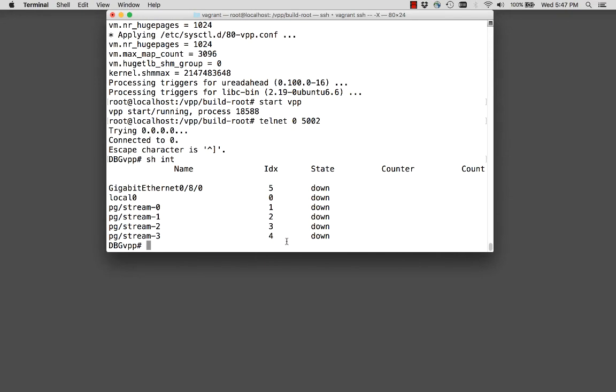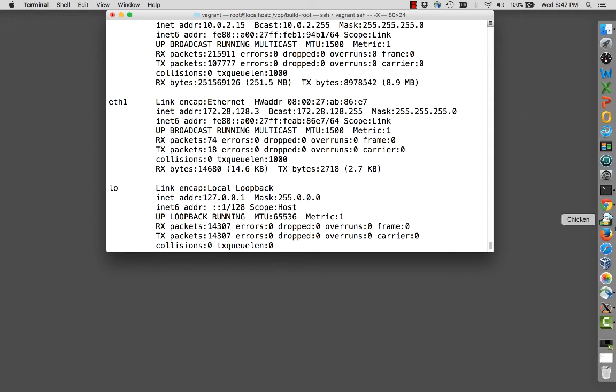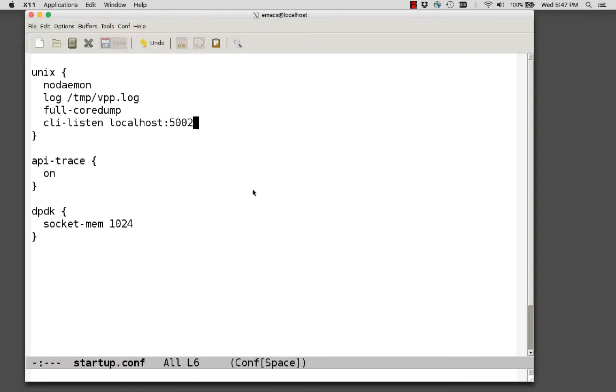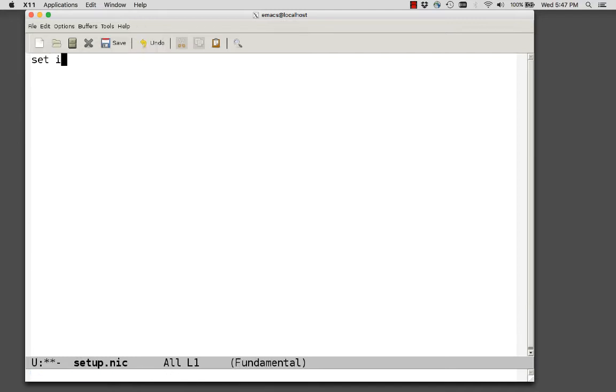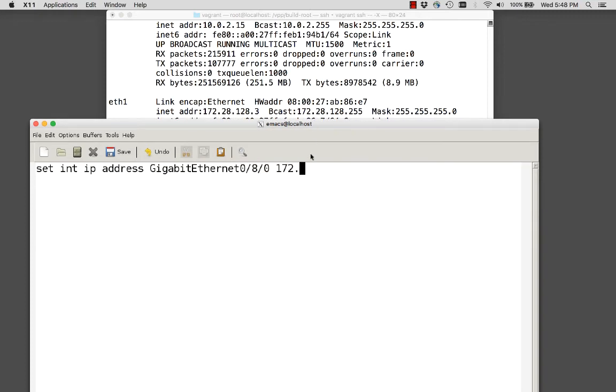Now, a typical thing that I actually do at this point in the game is let's go make it obvious what the address we want to use is. We might as well just use the one we previously got for that guy. So let's go in with Emacs again and make ourselves a setup script. Let me see. Of course, my memory isn't what it could have been some days. I'll bet it's 0/8/0. Yeah. Okay. Now, if it turns out that isn't right, it won't matter. And I'll show you why.